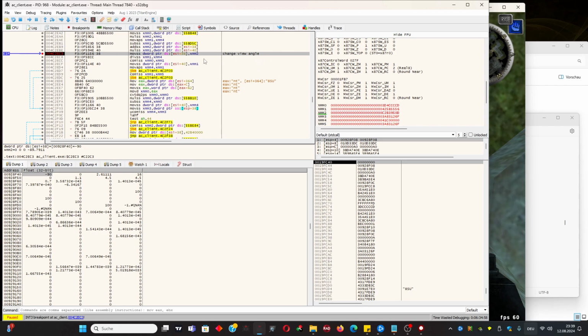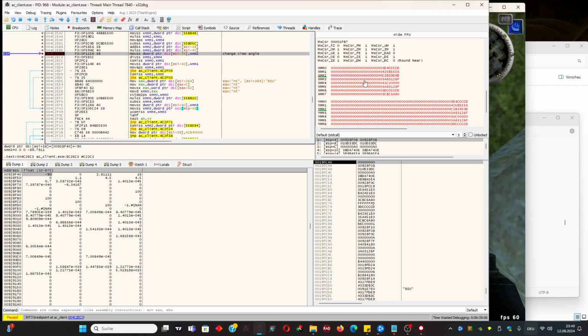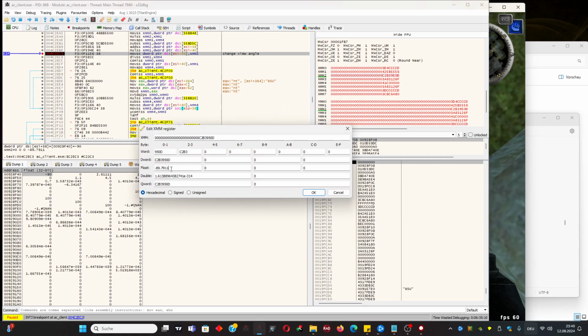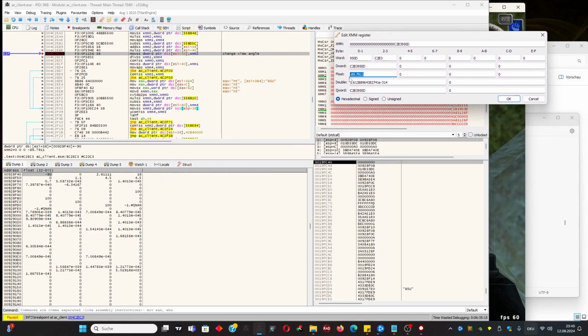So the value for the new view angle will be stored in XMM2, so we can just take a look. And so the new view angle will be this one, -89.7911. So we'll just execute the command.